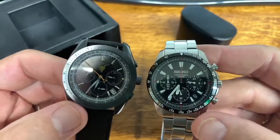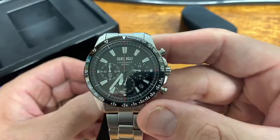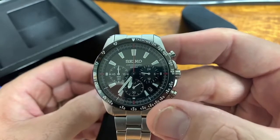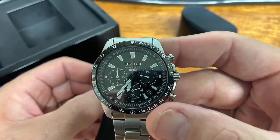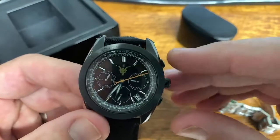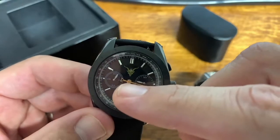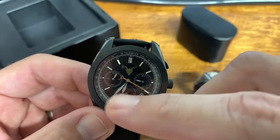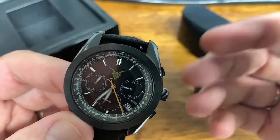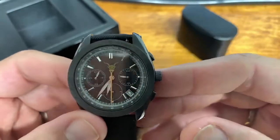Even with the chronograph timer itself, you can see that on the Seiko, at the 9 o'clock for the 60-minute chronograph timer, you have very well defined 5-minute indices, as well as the printed Arabic numerals. And on the Draco London, although you have the indices and it's easier to read, what I think they should have done, if they didn't print 5, 10, 15 around it, was make the indices at the 5-minute, the 10-minute, the 20 and 25, etc., a little bit longer, even bolder, just to help with the legibility of that chronograph.